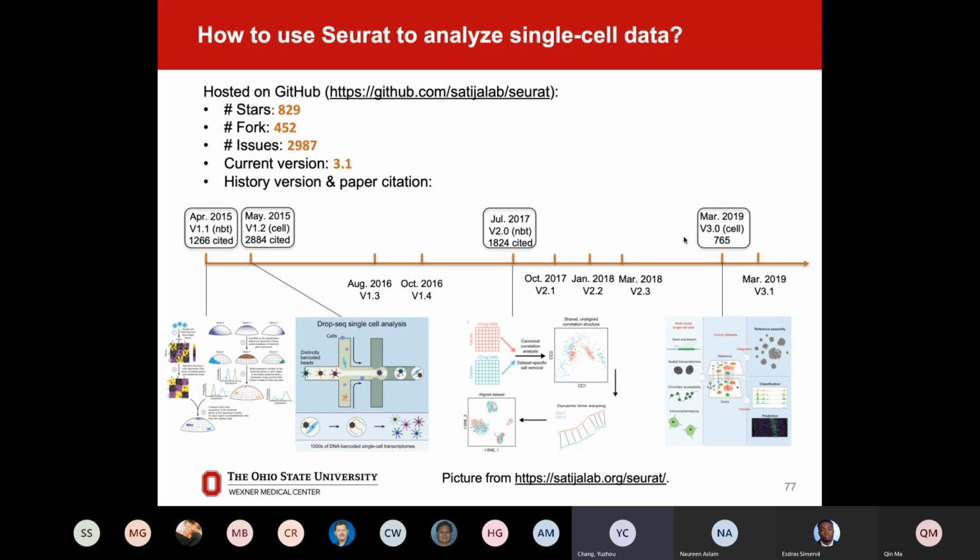Does anyone have any issues when you're using it? You can put it up, and I can answer for you. Any volunteer students? I have an issue. I'm still not able to access the H5 file.